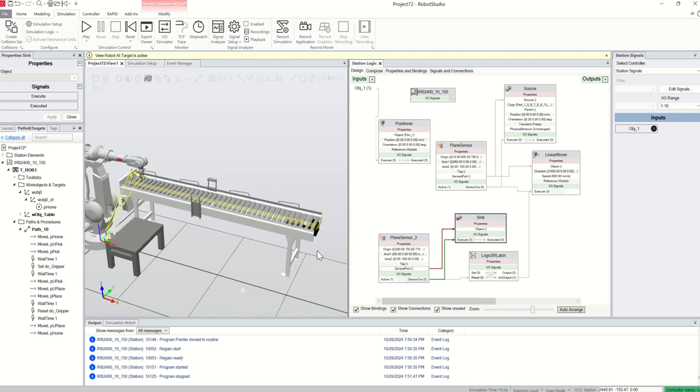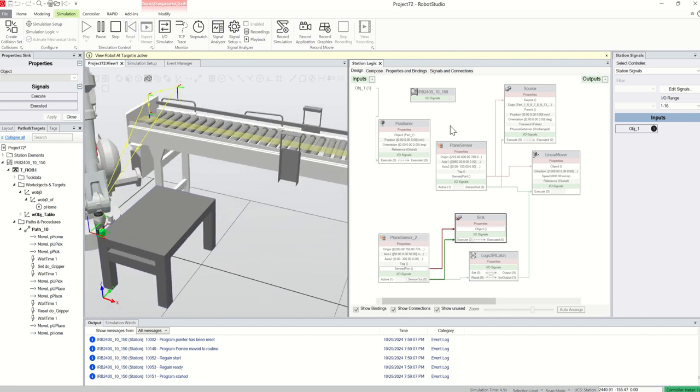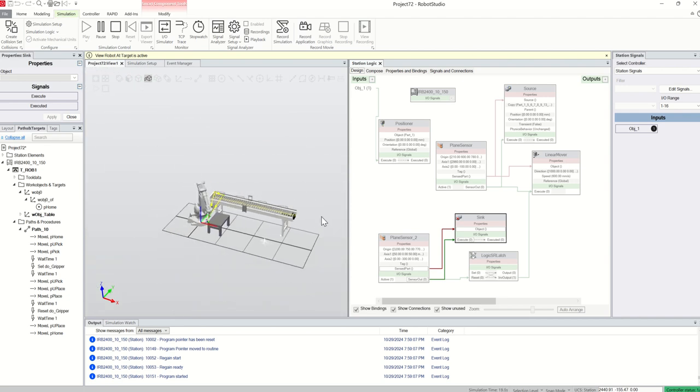So now let's run one more time and see the changes here. So if I run it again, what is happening, it is coming here. So just see plane sensor. You will see nothing is here now, but you will see the sensed part got updated, and the source changed and linear mover changed.